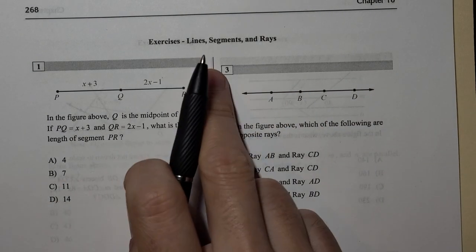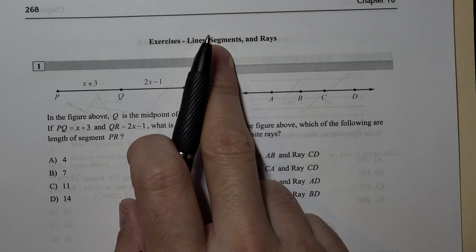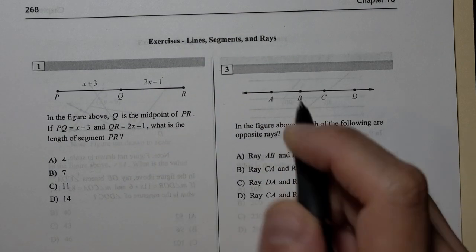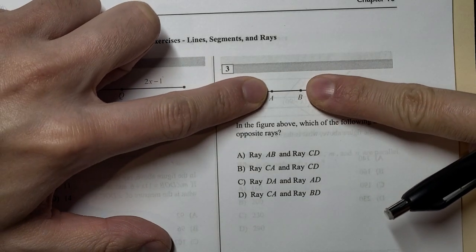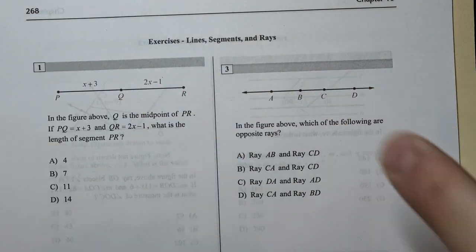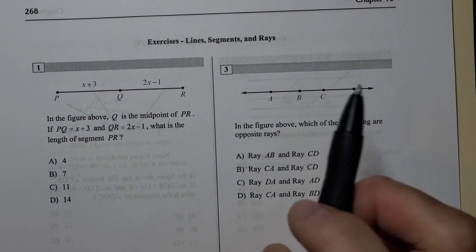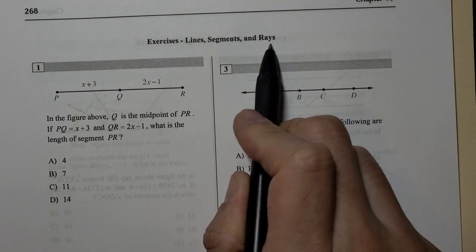In this example, a segment does not infinitely extend in both directions. There's a start and a stopping point. For example, segment AB, there will be just that. So you can see there's a start and a stop, okay? You can call this segment AB or segment BA, doesn't matter. For segments, the direction doesn't matter, but for rays, it does matter, okay?